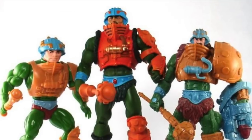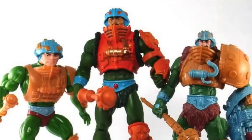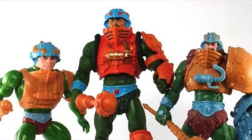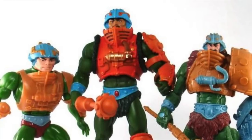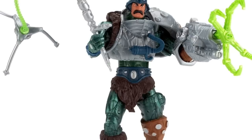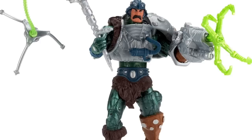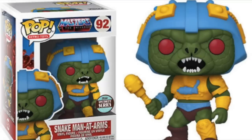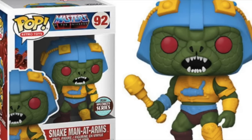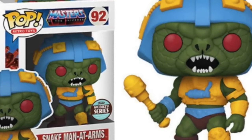So, Man-At-Arms is one of the most popular and most recognizable characters in the Masters of the Universe lore. And there's definitely design elements that are very recognizable. The yellow-orange armor, the mustache, and even when you change a few of these elements, like making his armor silver, you can still clearly tell this is Man-At-Arms. So what happens when we transform him even more so? Is it still Man-At-Arms? And why would we do this? Why would we turn him into a Snake Man?